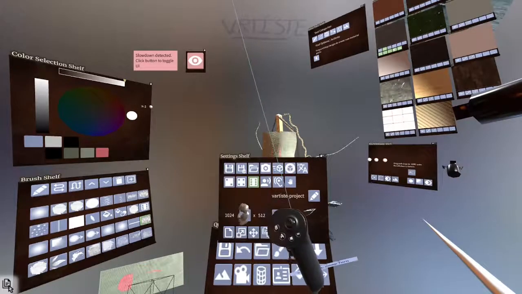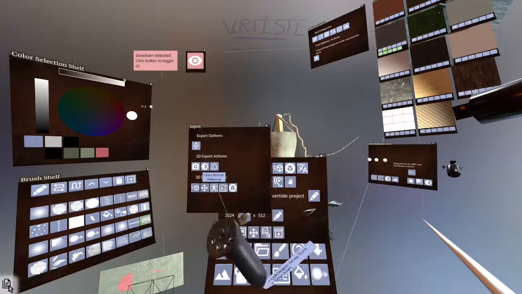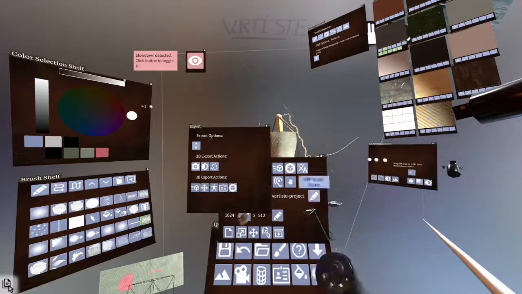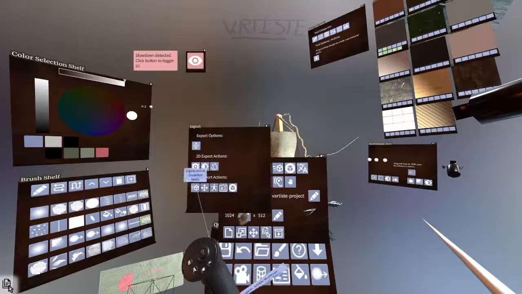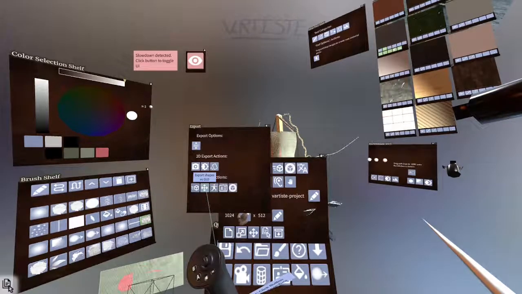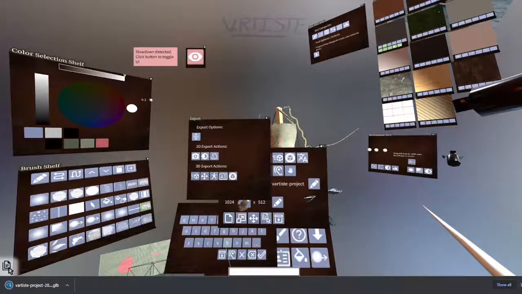That's the load shelf. We want the export shelf. Click export, and then export shapes as GLB. That will export all of the reference objects and any loose shapes. If you export as GLB only, then it'll only export drawable canvases. So export shapes includes everything. So let's do that. Hopefully it works. And there we go. I'm just going to save it too.